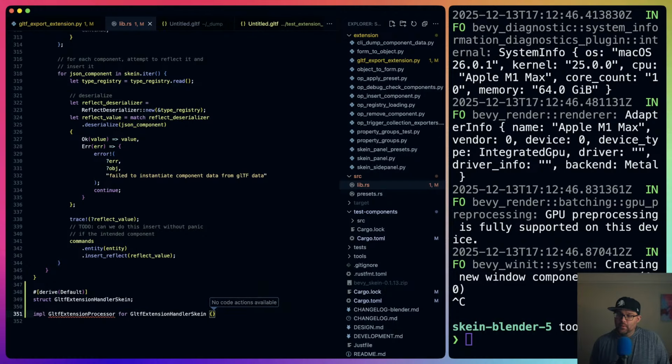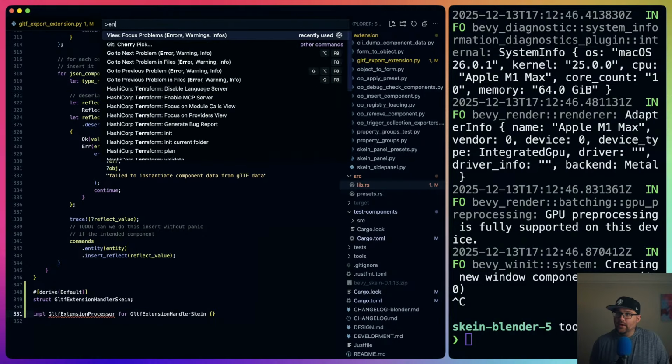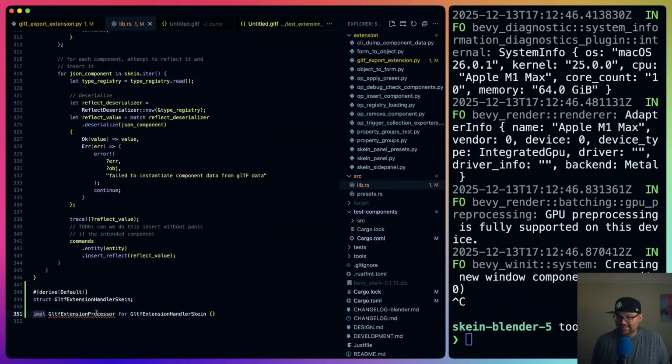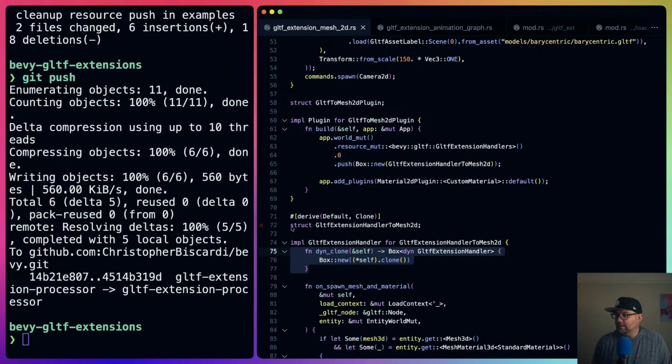Why is there no action available? There's clearly an error here. I feel like VS Code is just not doing it for me more and more. Let me check this PR in case I did something really silly.